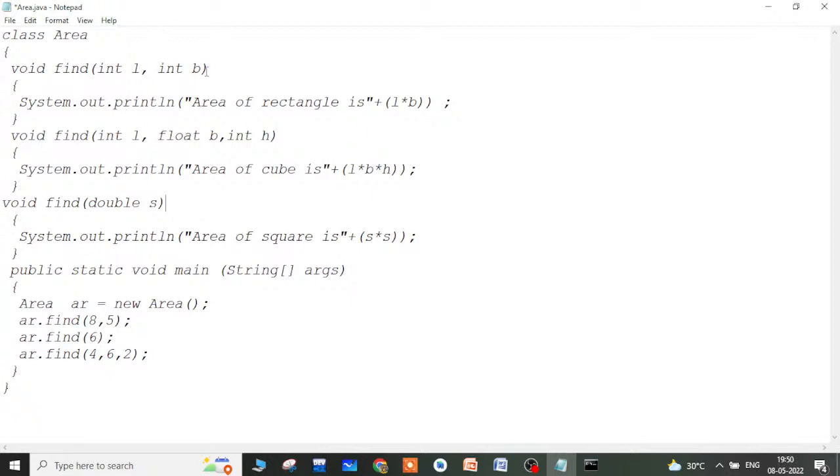Depending on this, I need to make changes in my method calling also. In the first method I need to pass two integers. Okay, that is fine, but I change the values. So here I'm passing 12 and 15, and here I need to pass one double. So here I need to pass double values, that is 5.63, with an f or something. And then here I need to pass two integers and one floating point. So here I'll make this a floating point number. Now you can see two integers here and one floating point here. So I can rearrange the callings.